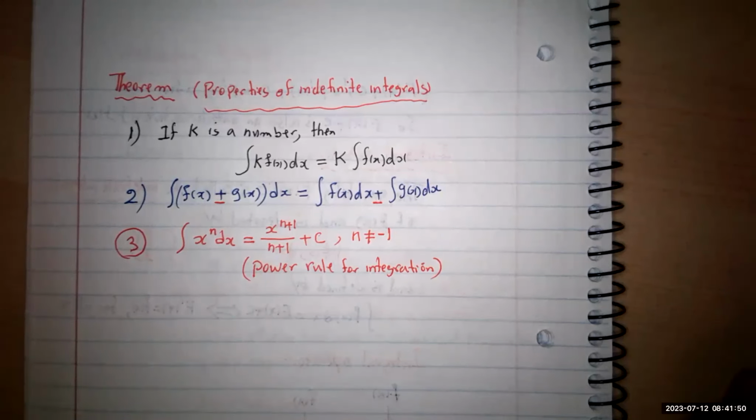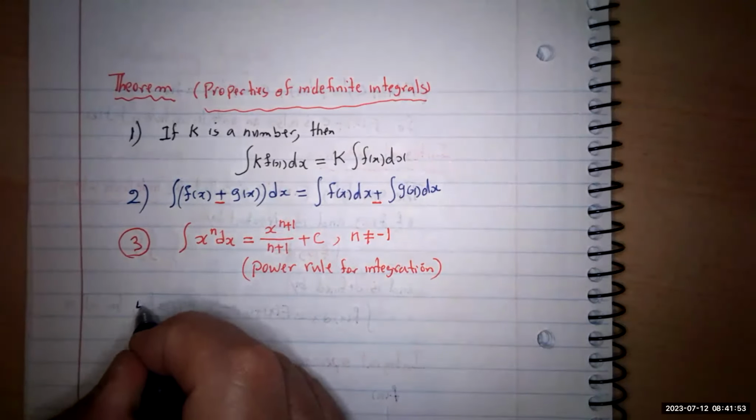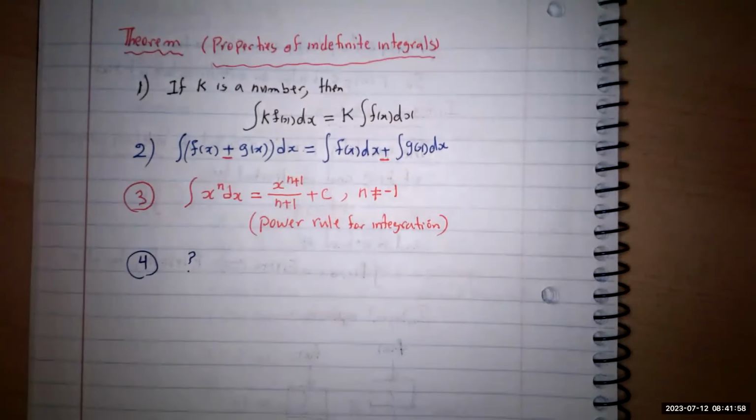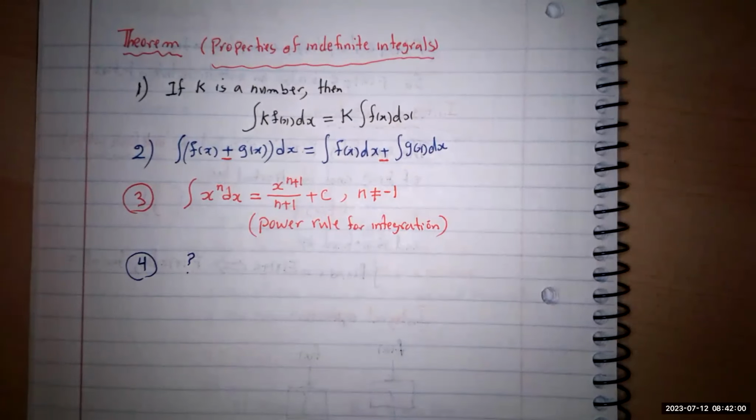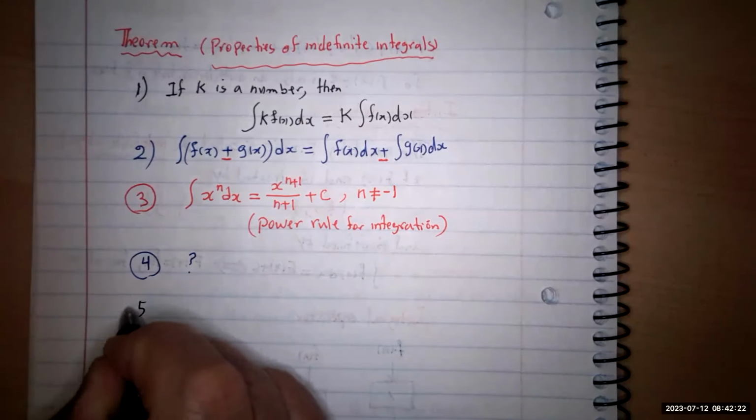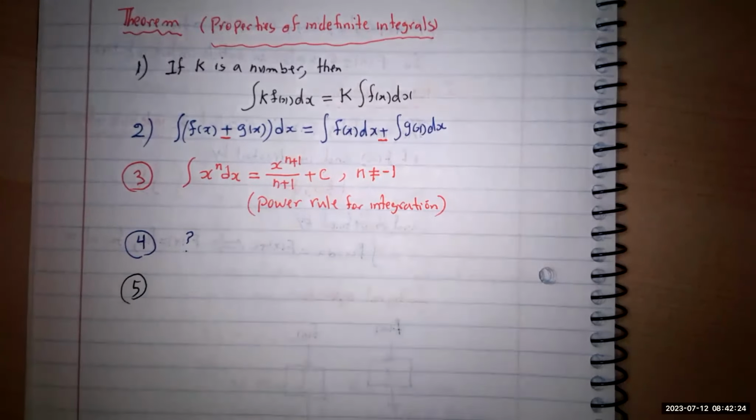That would be after your quiz. So this would be number 4. You have to wait for it. Otherwise we're done. We don't need anything else. There are some trigonometric ones that we use, so I'm going to list them from time to time. We may use them. In calculus 2, we extend this idea, but not in this course. The ones that I circled are important and are going to be used.